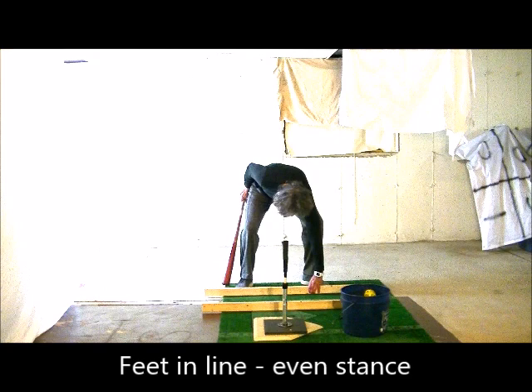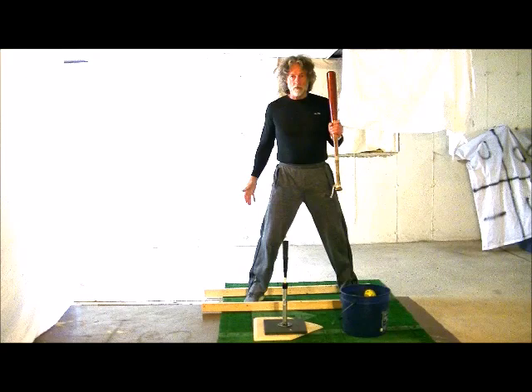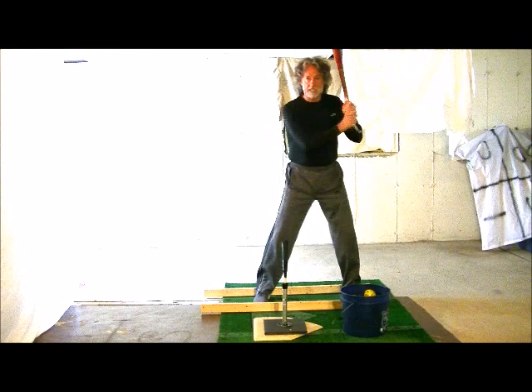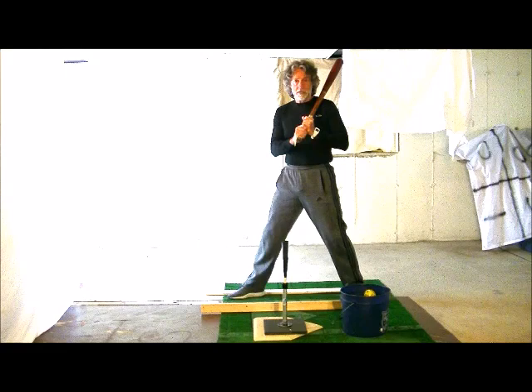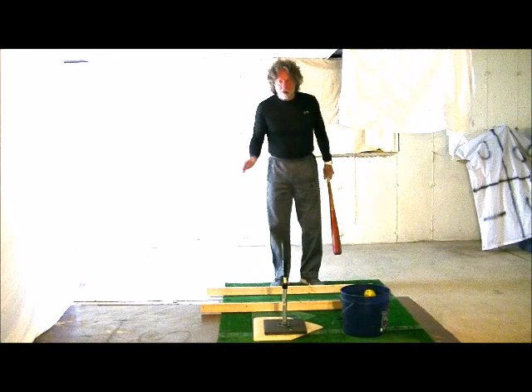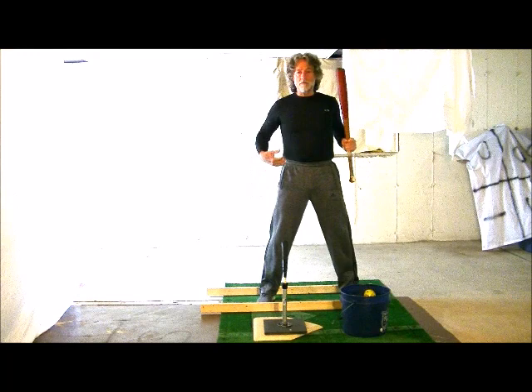Notice I have my pieces of wood lined up. If I step in or step back away, I'm going to knock the wood over. If I step in too much and lock up the hips, I knock that piece of wood over. And if I step away, the hips are going to be slow and the shoulder is going to open up way too early. We use these pieces of wood to keep feet in line and take that step directly at the pitcher so the hips have a better chance of opening up to contact.